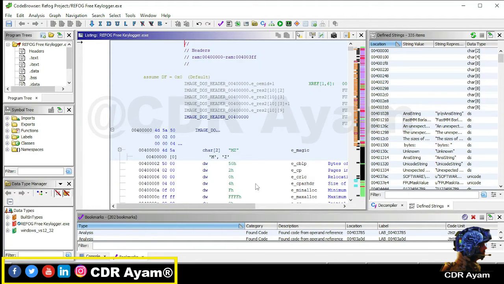Now let us exploit Ghidra's auto-identified functionalities in order to compare them with the functionalities we identified while exploring the graphical user interface of the REFOR keylogger during the implementation phase.